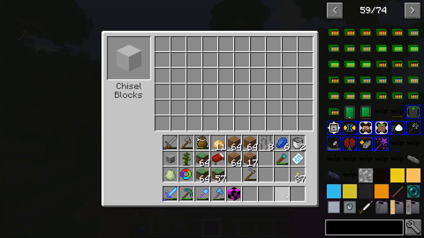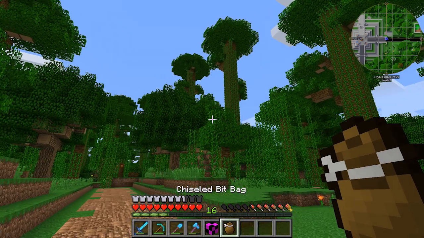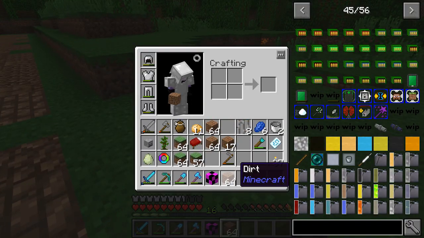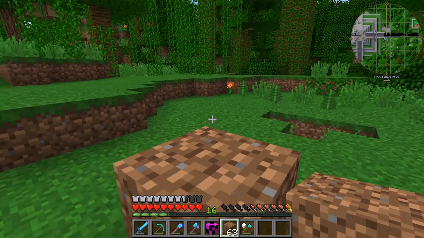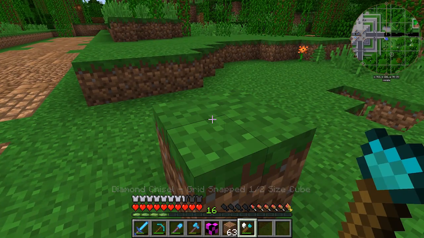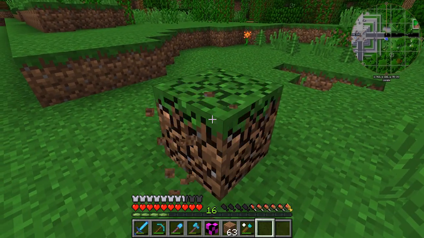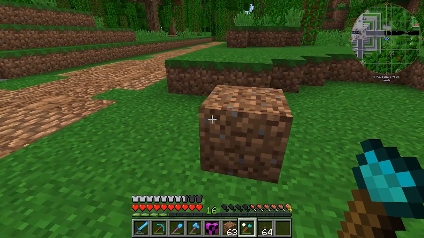And because we're going to be exclusively working in grass and dirt, I'm going to take my chisel bag and empty it out. As you can see, I had water chisel blocks in there from when I was experimenting. So, all we really need to do is take off the top layer. You turned into grass. That's really annoying. Come here. Take off the top layer. Good.